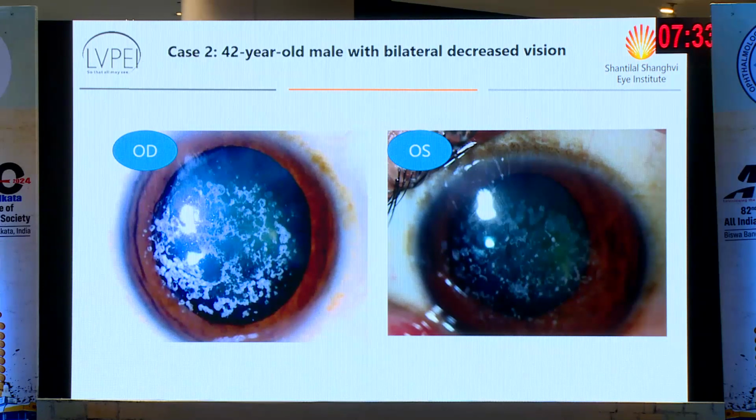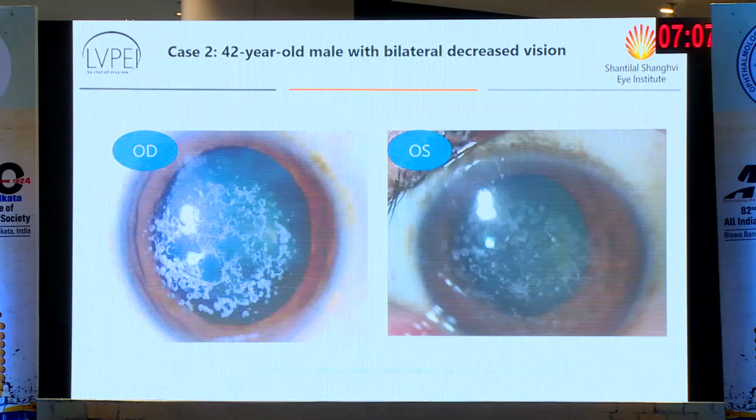The second case is more classical of what you have. So the second patient came to us without any previous surgery, but had decreased vision in both the eyes. What we can see are these very discrete whitish deposits which are in the anterior and mid stroma in this patient with clear intervening areas. So clinically, the phenotype is classical for granular corneal dystrophy. We don't really need to worry about whether it could be a different kind of dystrophy.